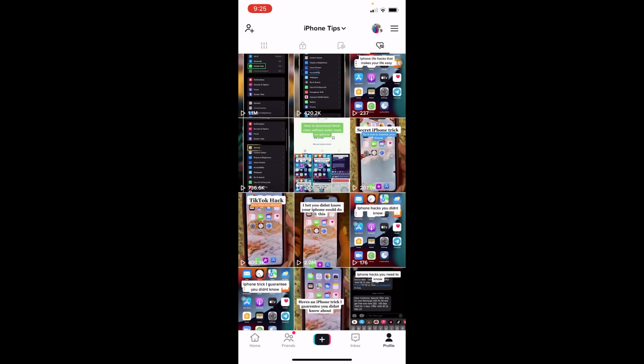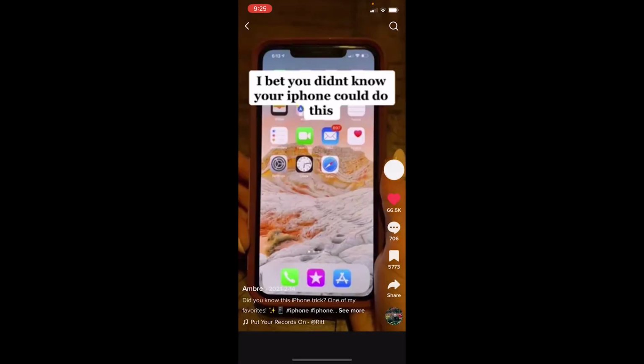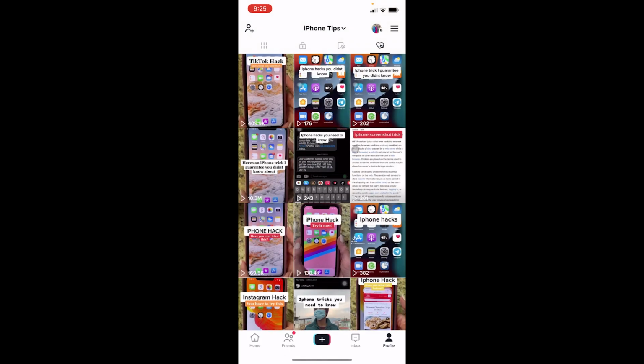It's that simple. And to remove a video from your list, just click on it and unlike it, and the video is going to be removed from your list just like this. That's how simple it is to remove anything from your list as well. And to add a video to your list, just like the video and it's going to be added over here automatically. So that's basically how to see your liked videos on TikTok.